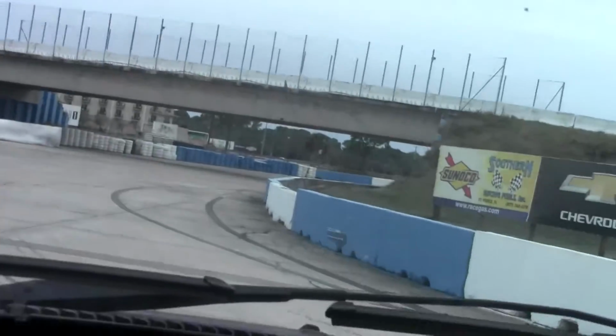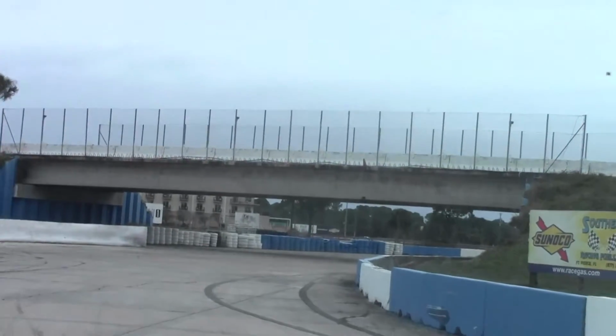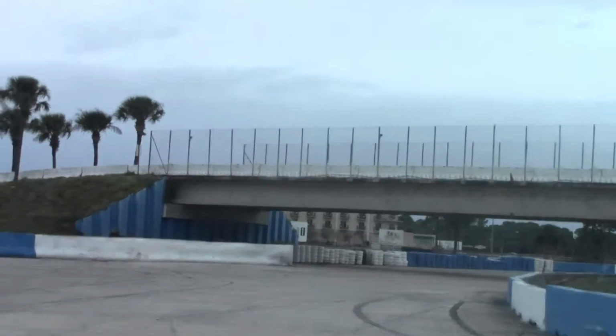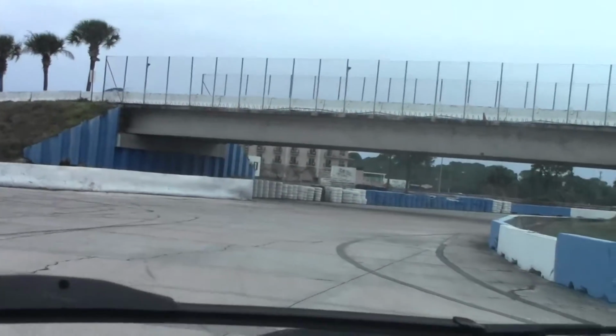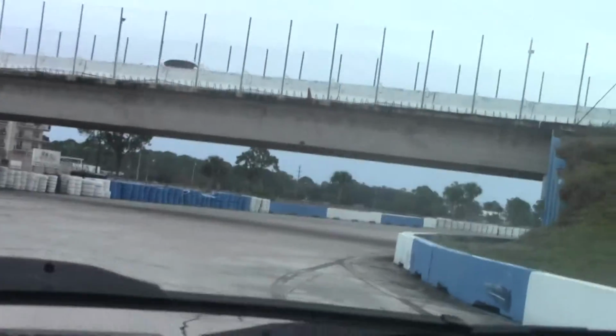On paper, we want to be up against the wall, but it's so bumpy over there you don't want to be. There's a big blue dot on the bridge up there that I'm probably going to wind up with the car under it. I picked my throttle up now. I'm probably adding a lot of throttle by now.